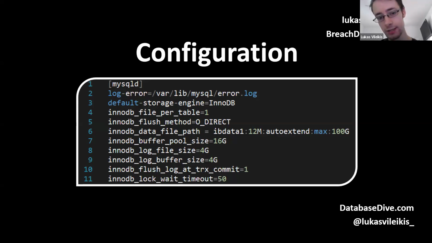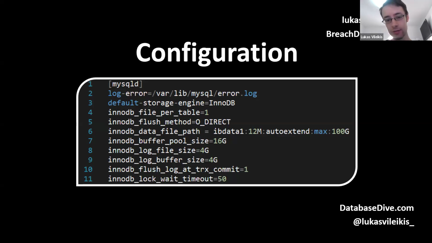The log file size is usually a quarter of the buffer pool size. You can set it to another size, but it's usually a good ballpark to be playing with. And the log files will only need to be scanned through when your database is being restored from a database backup. Log buffer size, the same goes for that.